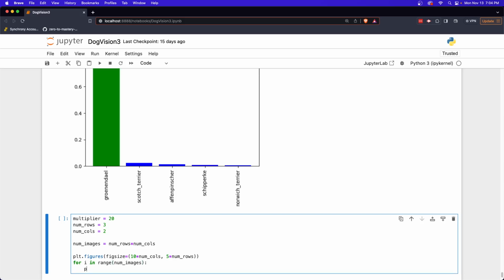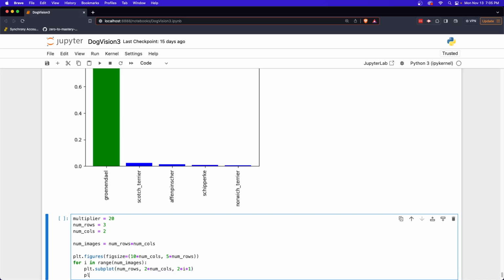We want to make a subplot, plt.subplot. That's going to be num rows by 2 times num columns, because it's going to have 2 pieces to it in each one of the rows. And it's going to be 2 times i plus 1.